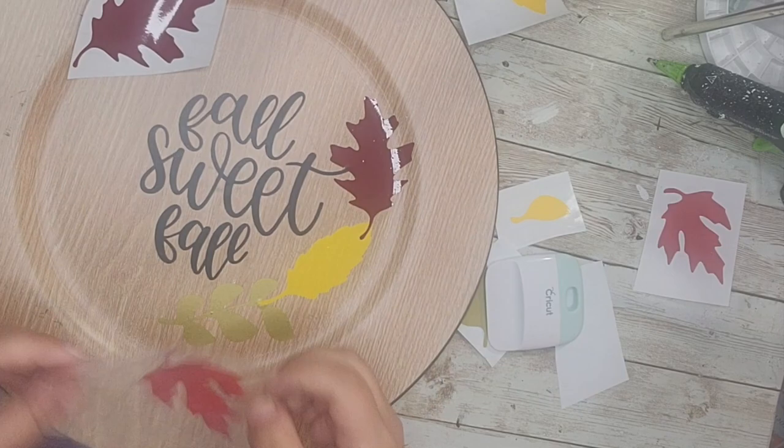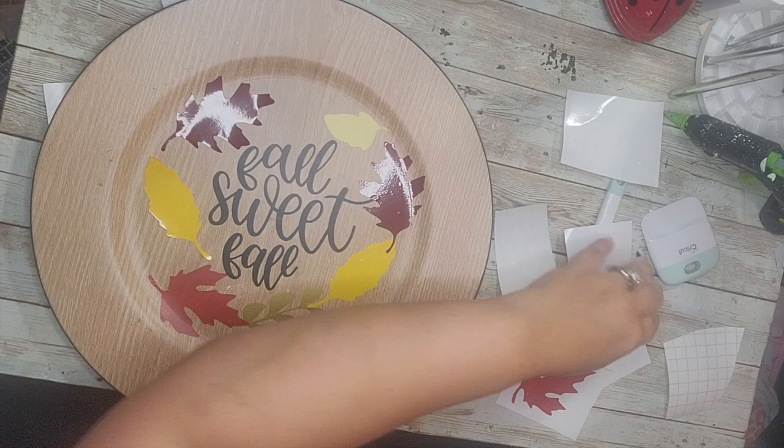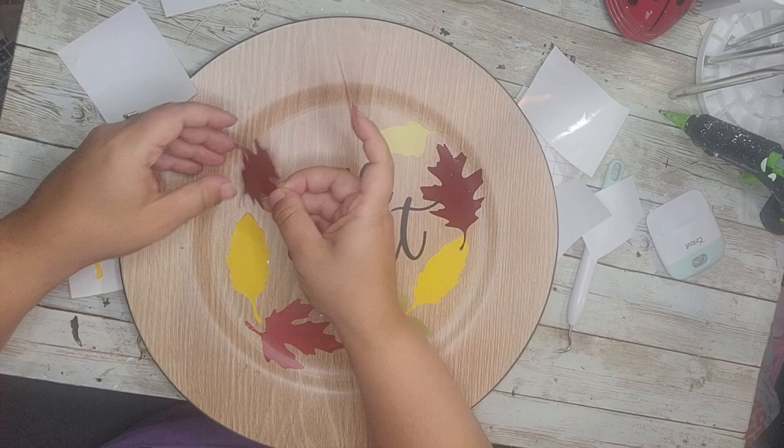So as you can see, this is super easy to put together. I just started taking the leaves off and putting them on around my wording. And you can see that I kind of peeled a few up and moved them around, so I'm not pushing them down all the way, just like I would with regular stickers before I got my Cricut.